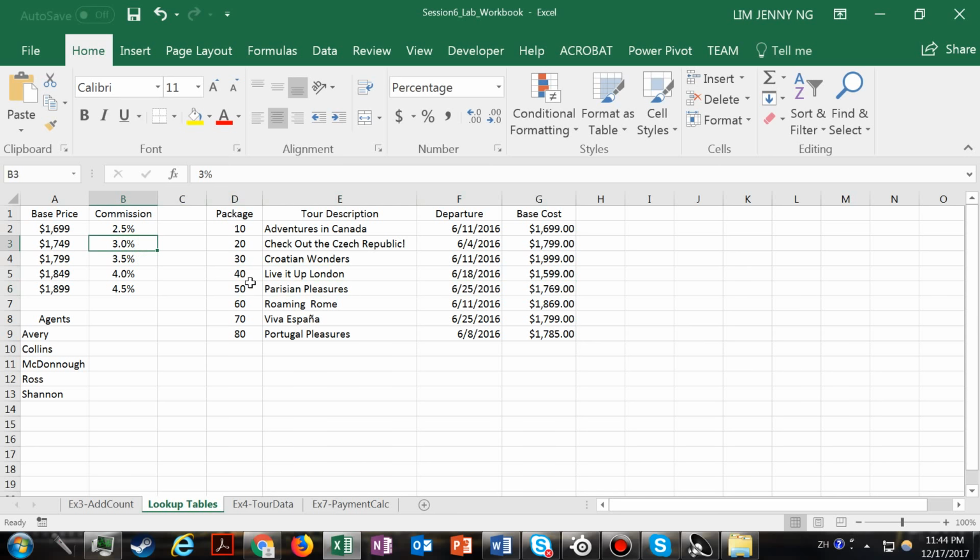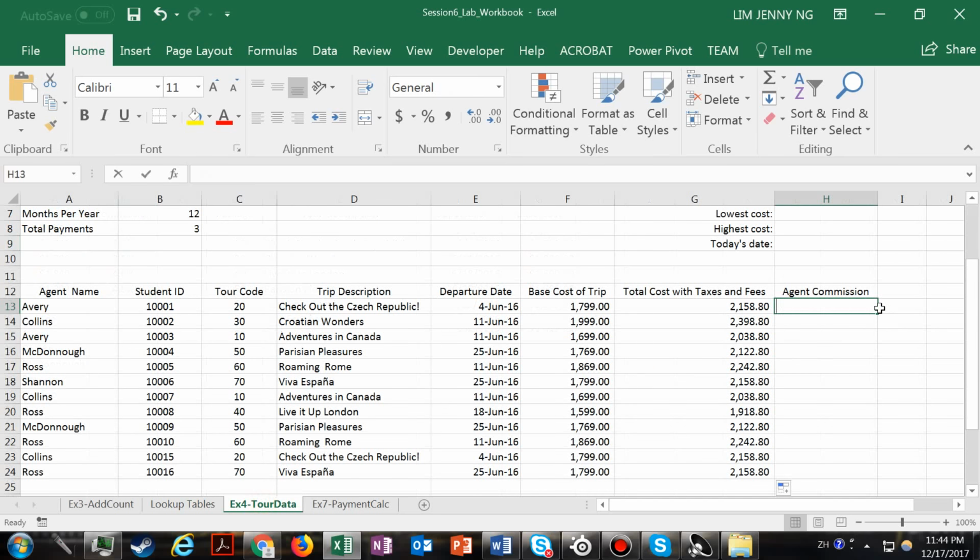So now we need a VLOOKUP which doesn't just look for an exact match, but can also look for an approximate match where we get the nearest match, which is less than the value we're looking for. So we are okay with less than if we can find an equal to. So it's basically a less than or equal to. And in that case, we need our fourth argument in the VLOOKUP to be an approximate match. So let's go ahead and try that now.